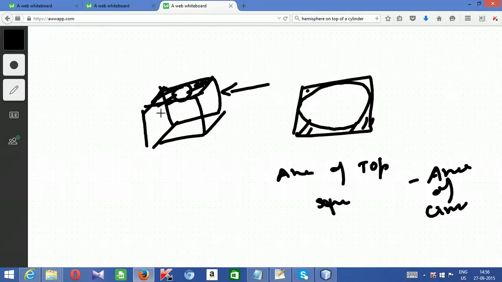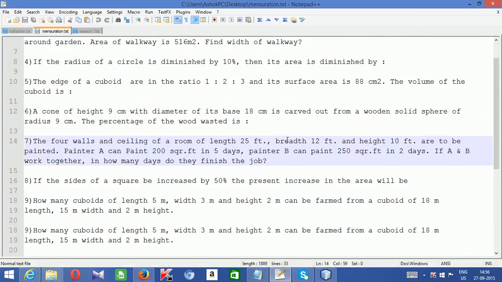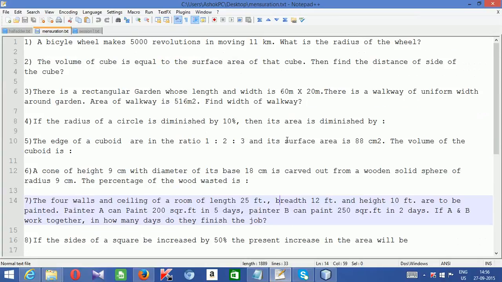Fine. Okay. So I hope it helps. And then from the next class, we're going to solve the problems. There is a set of problems here. We're going to solve these. Around 14 problems are there. We're going to take 3 to 4 sessions to complete this.